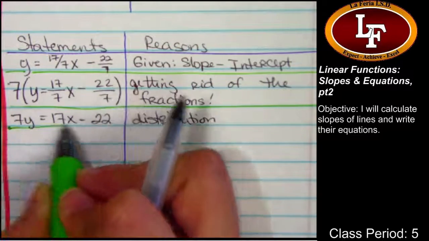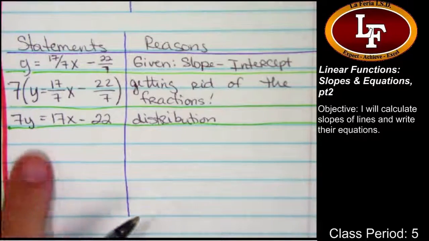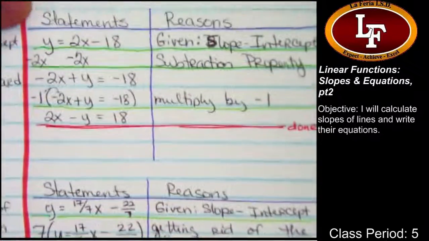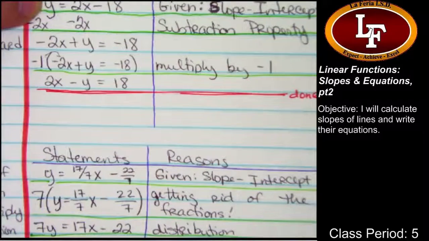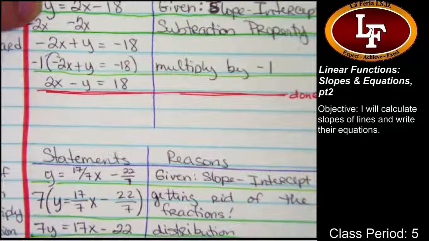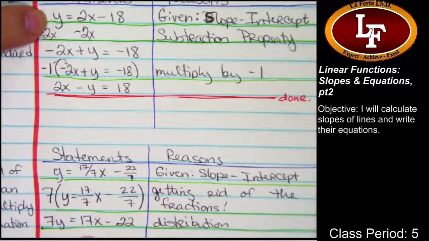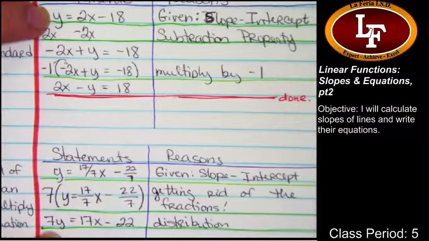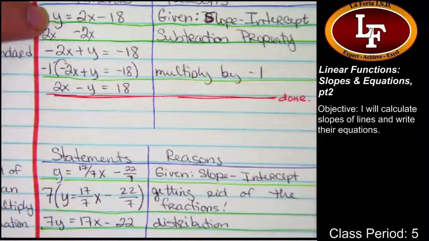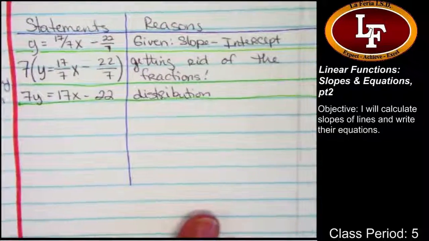All right. This thing totally looks like this one up here, doesn't it? Well, okay, the only difference is that there's a number in front of the Y on the bottom one where there isn't on the top one, right? But other than that, they pretty much look identical. The numbers are changed, but the form is pretty much the same, right? So guess what? The steps you take to go from here to the standard form? Exactly the same.